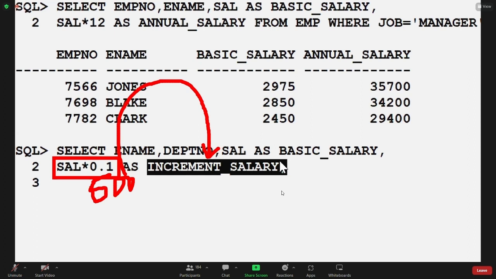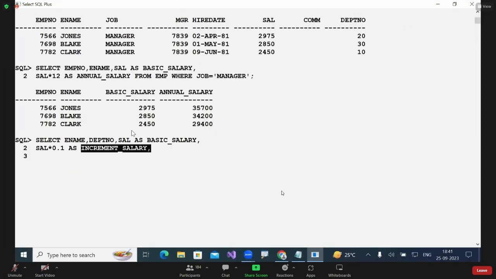Understand? That's not possible in a direct query, but an indirect query is possible. In advanced topics, I will tell you. But here this is a normal query. Here it's not possible, but another way is possible, with some mechanisms you need to write. In future classes, you can see it. Next, many people write increment salary plus, but don't write like this. Increment salary is not a variable, it is just an alias. So don't use it. Use column names only.